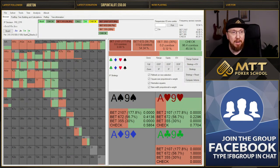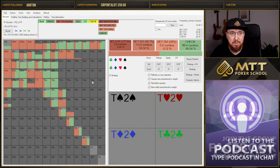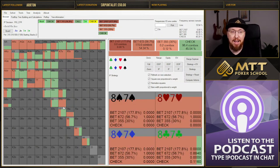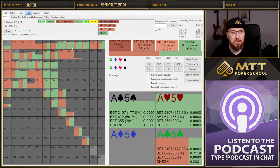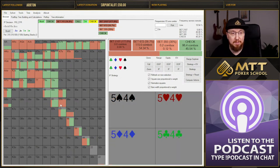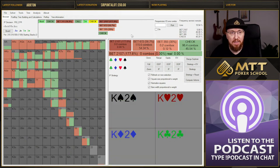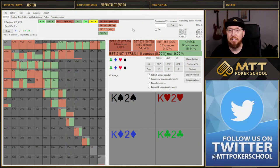And I said it was always going to be big bet and check on this turn card. And this isn't because I've had a look at the sim. This is just because I know that on a blank turn card, it's going to go big bet and check. I'm yet to see, off shallower stack sizes, off maybe even bigger sizes as well, but off these stack sizes, that there would ever be a small bet. You're just going to go polar on a blank turn, just always.